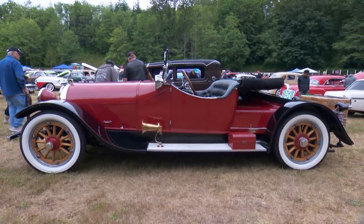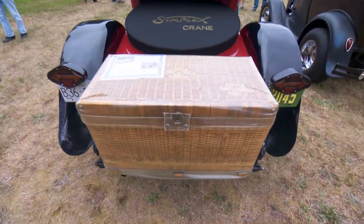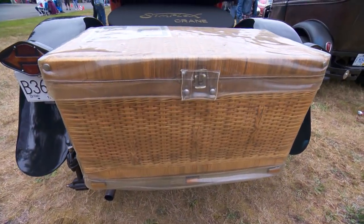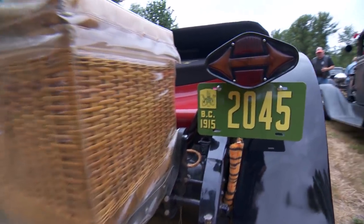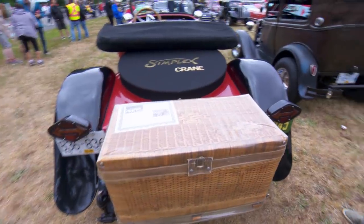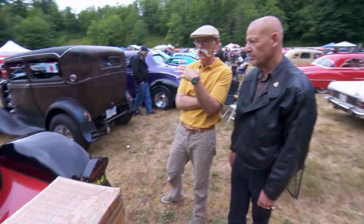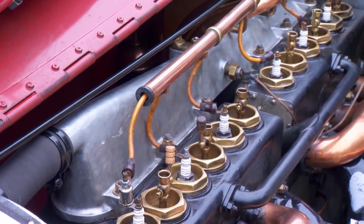Strong-arm steering — actually quite easy. There's the flat rear end where the spare is — just awesome. And of course you've got your wicker trunk. I've got an old driving coat, some period apparel in there, and a 1915 replica of a BC license plate that's actually the serial number of the car — that's what they looked like! I've always loved the look of a Simplex engine. What do you say we go up and check it out?